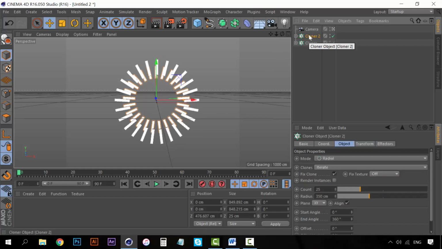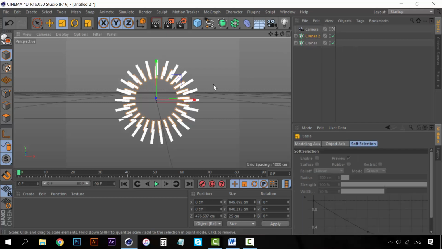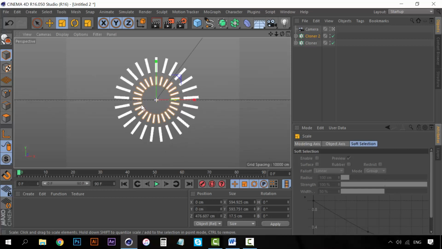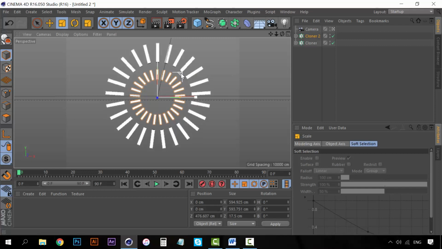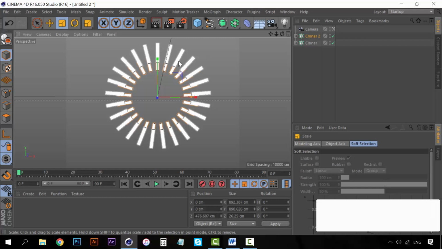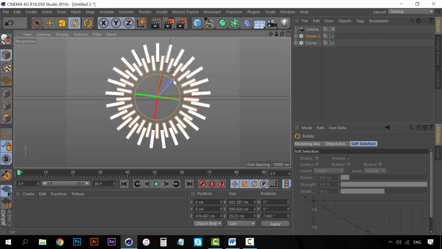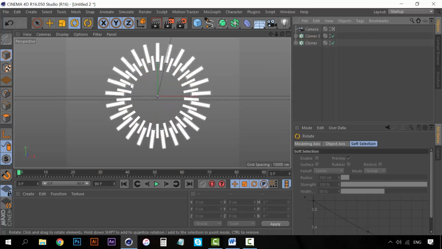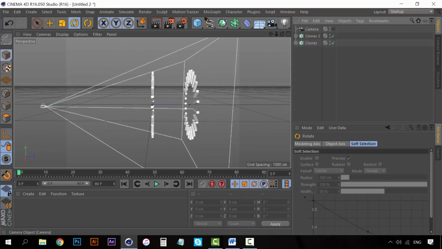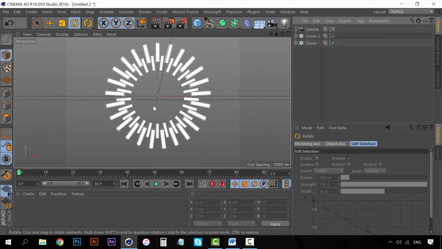So with the cloner 2 selected, press your T button, and this will bring this guy right here, which is the scale tool. Now with the scale tool, grab anywhere and make this one a little smaller. You can see that it's not entirely on the center. Just fix this right here. All right, could be maybe a little bigger. And now let's hit the R key, or this one, the rotate tool, and let's rotate it on the blue handle until it's looking exactly like this. Now you can see that we have two intertwined cloners, so this looks really nice. So we're all set with the cloners, just two cloners. These are more than enough.